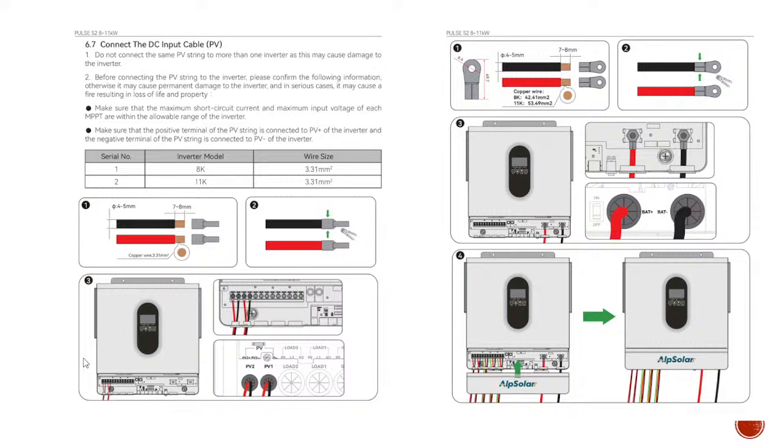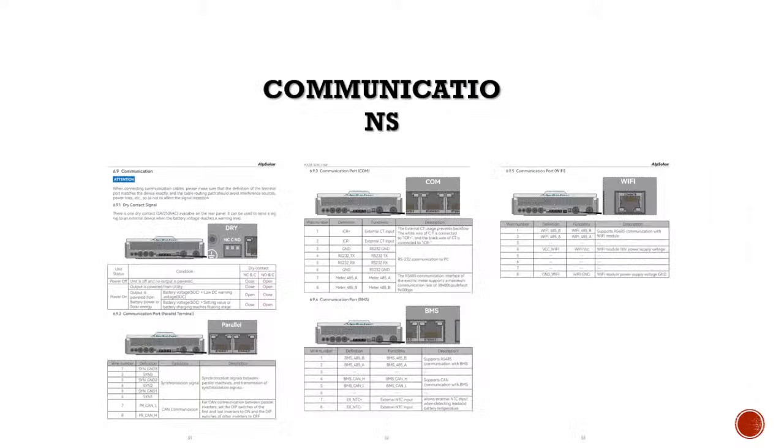What this means is that when you have any battery that has a CAN port, you can be rest assured that our inverter will communicate with it. And you agree with me that most modern batteries out there follow CAN protocol. So far so good, there has never been any battery that has not communicated with this inverter. The only one that has not communicated was the old Felicity battery. The new Felicity battery was installed and it's communicating with our inverter.